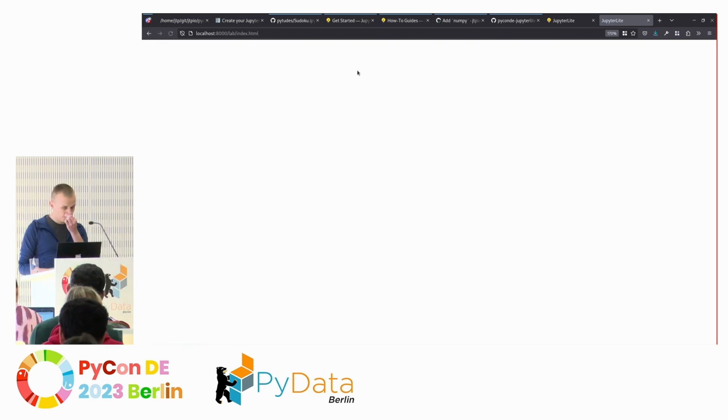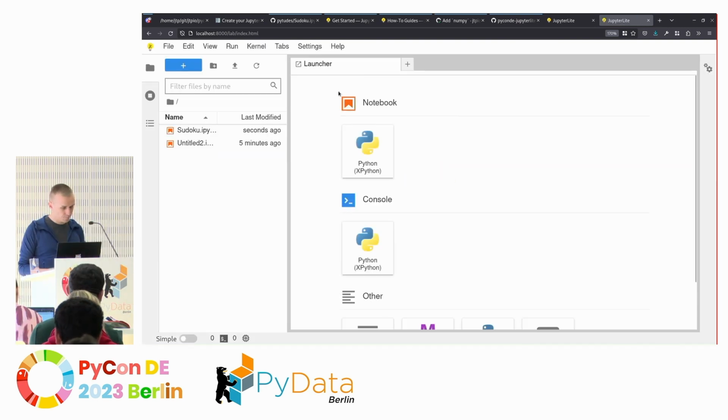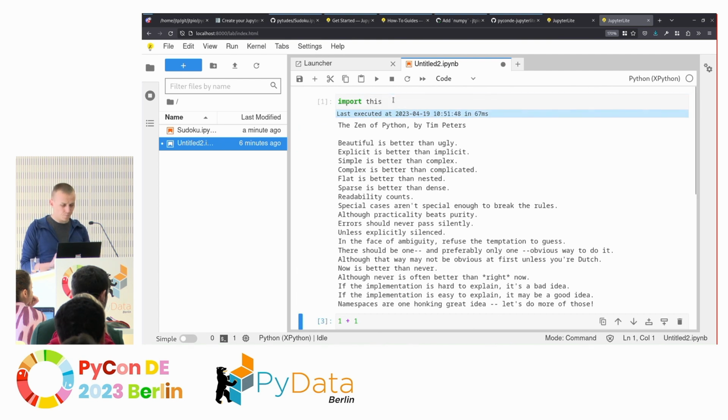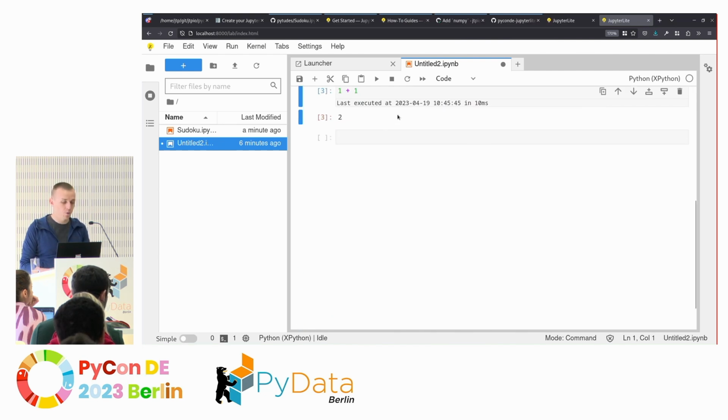Okay, so back to our site. Yeah, so now we have the extension, and you can see there is this new thing here, and that is provided by the third-party extension. That's not part of JupyterLite by default. It's something we added extra, and that's one crucial point about the whole Jupyter ecosystem: you can configure it very deeply if you want, and there are many extensions like these ones. And this one gives you the time it took to execute a cell, so it could be useful to have on your website.